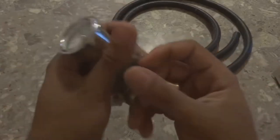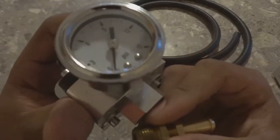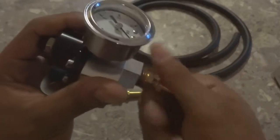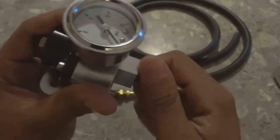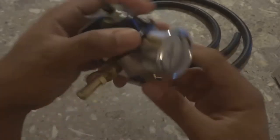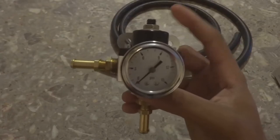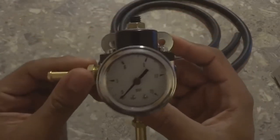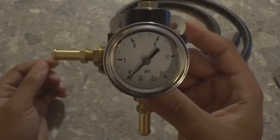And you take it, and you put it on. This would be the in. So you take it, screw it in the inside, and then you take your other fitting, screw it in the outside. And this is basically how it's gonna look when it's on the car, because these two holes mount it to whatever screws I want to use. That's how it's gonna look.